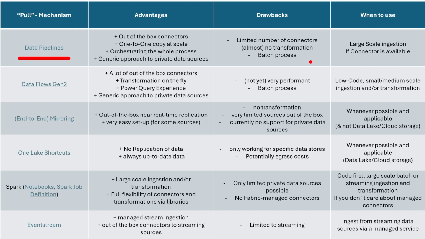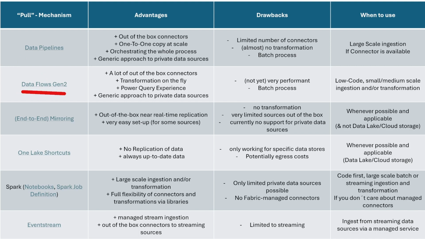Some drawbacks: it's by design a batch process. You can't do many transformations. You have to schedule this batch process, and obviously you're also limited to those connectors which pipelines bring. It's beyond the scope of the out-of-the-box connectors, so it's tricky to get there. But for large scale ingestions, if a connector is there, that can be pretty powerful.